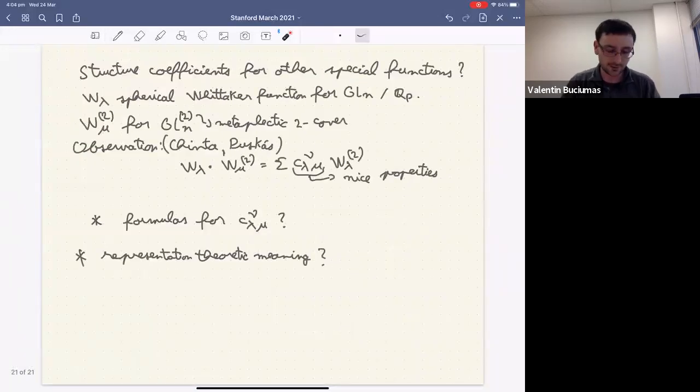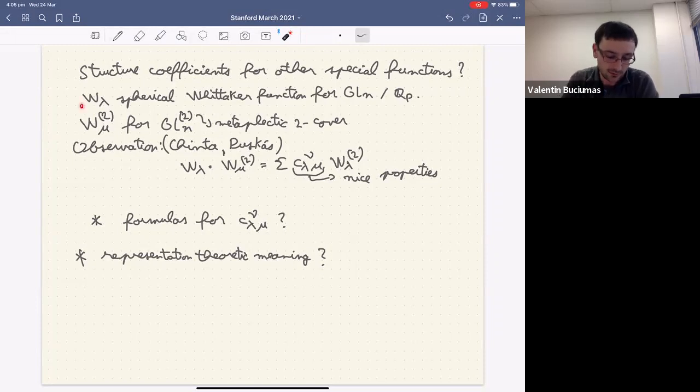So now this is the last slide, and I'll end in a minute or two. Structure coefficients are very important, and you may study them for functions like Schubert polynomials or Grothendieck polynomials. But these structure coefficients may appear in other contexts. And one such context that I know of from Anna is the following. This is an observation, and I want to end with this because I haven't said anything about p-adic stuff, and I want to say something about p-adic stuff.